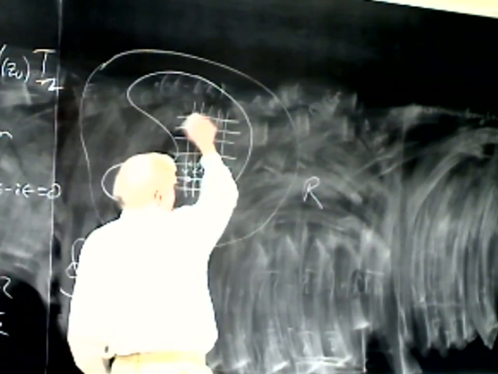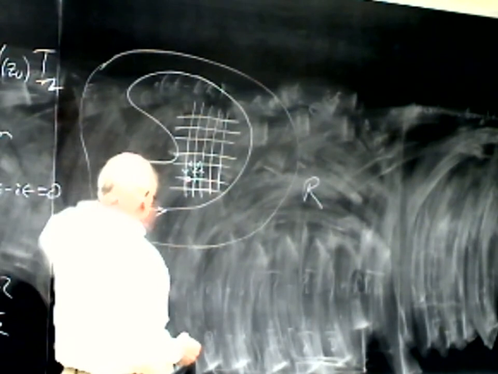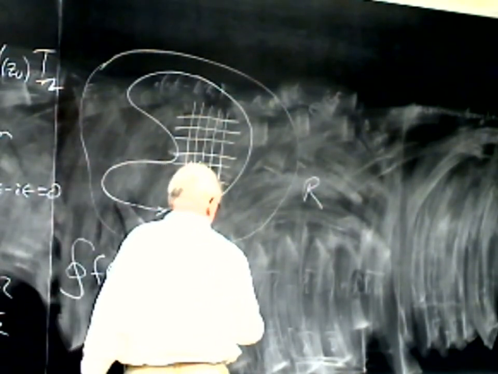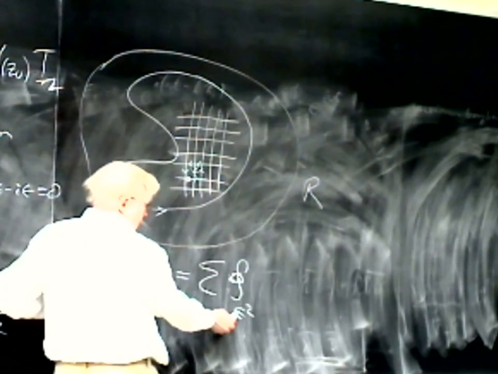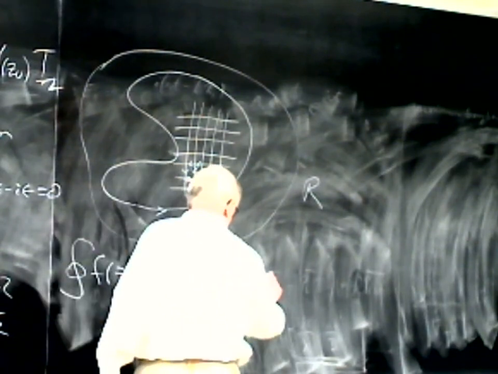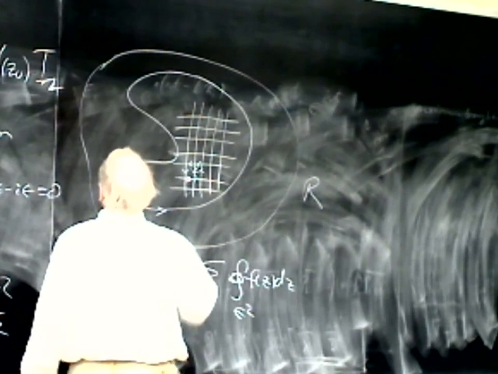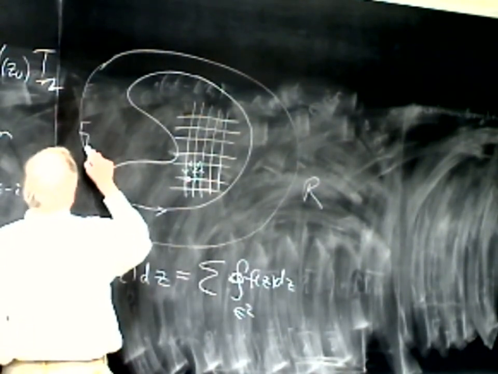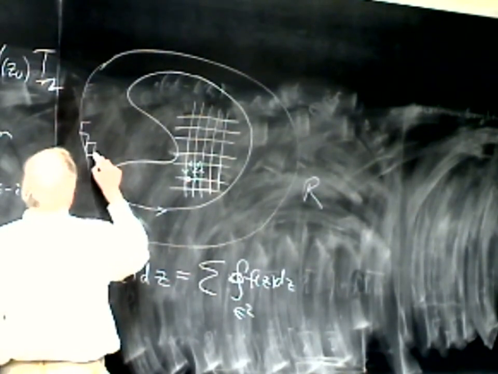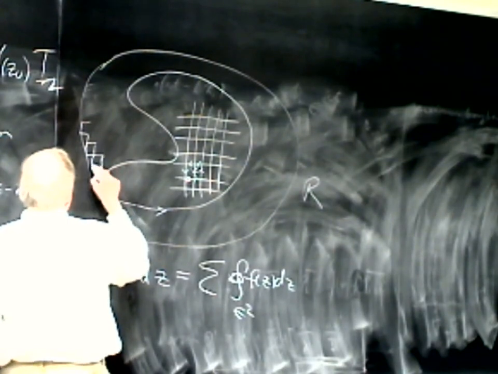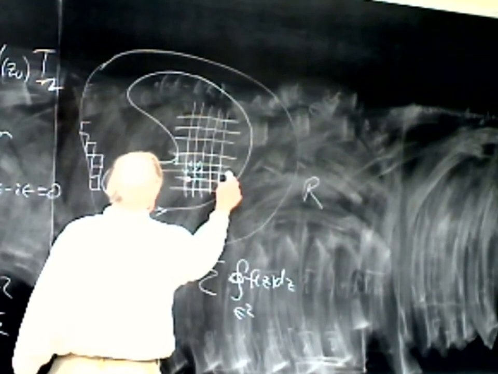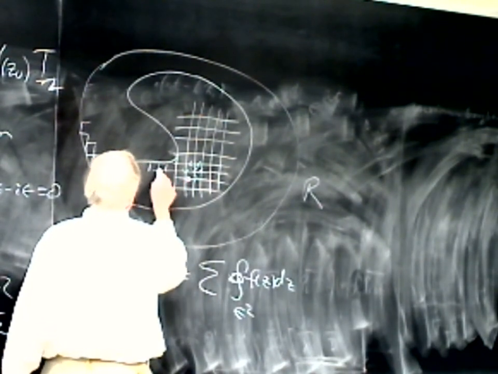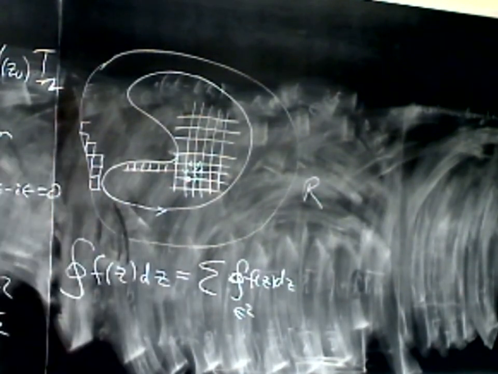So all the interior, in other words, what I can say is that this integral of f of z dz is the sum of the integrals over the squares of size epsilon, epsilon squared, of f of z dz. And it's not perfect because we get it to be sort of like this. Actually, I could have done that. Actually, I should have been in here. I didn't need to be out there. So in other words, we have this one, and then this one, and this one, and so forth. Okay, so if the square is sufficiently fine, then we approximate the integral.